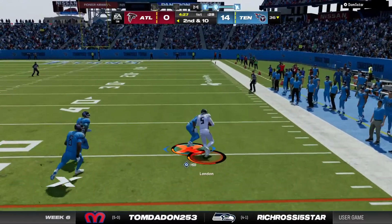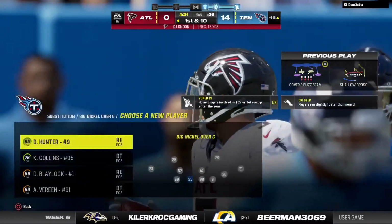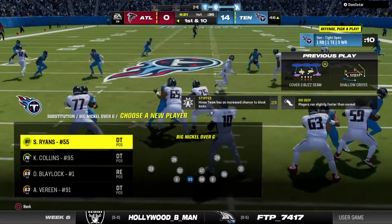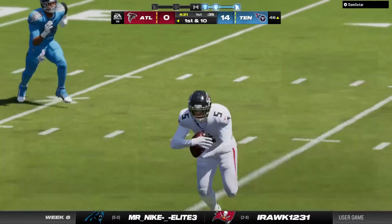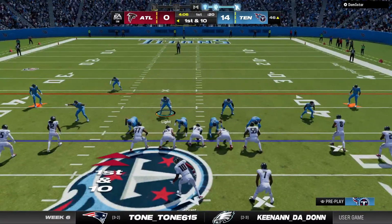Meanwhile, the throw here is complete. And he'll be taken down, but not before he works it past the 50. The catch and run, good for 18 and a first down. Defensively going forward, they're going to have to watch out for him on plays just like that. It's a drag route across the field, and they're trying to free him up and let him run after the catch. That won't be the last time we see that play, and it works there to pick up a first down.